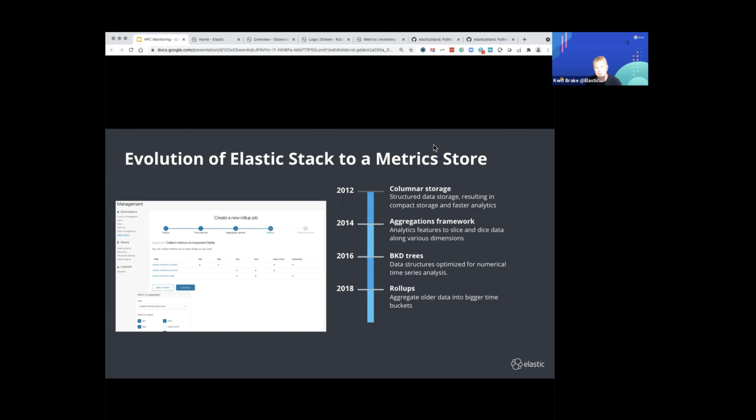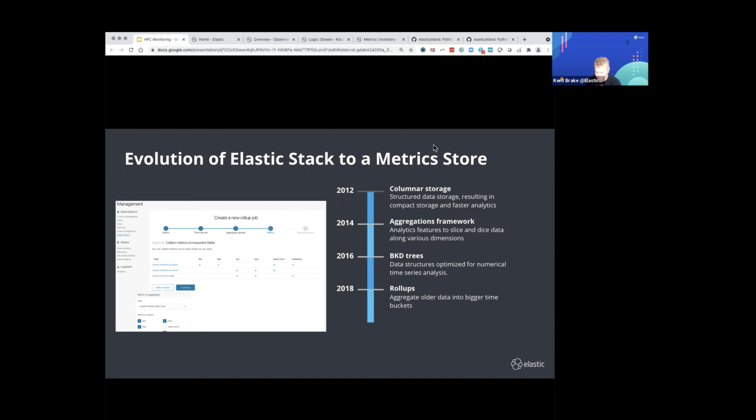We do have a columnar store right next to our TF IDF index for search. That allowed us to build aggregation frameworks, and in building those, we noticed that we could make some performance enhancements. So we did some of the deep science. If you want to look up the paper around BKD trees, it's a really interesting probability-based data model. We moved our metrics into that structure to speed up aggregations over time.